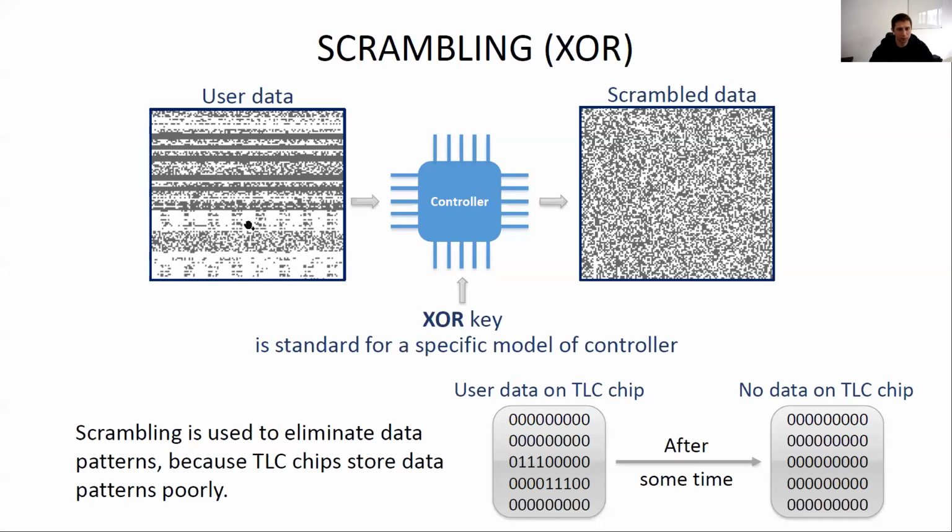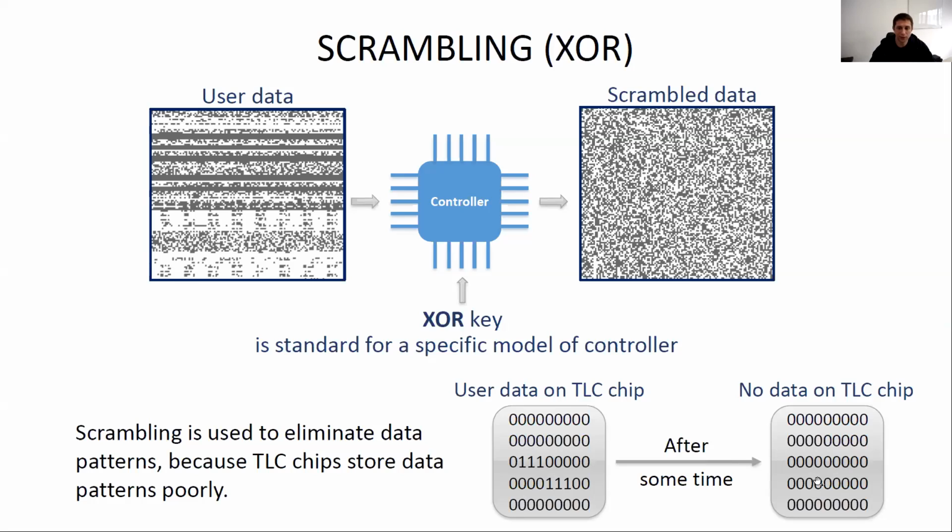And in this area, you can see an explanation why. Because if we have some data pattern, like, for example, this, so we have some ones and a lot of zeros around, those zeros may make some influence on those ones, and the charge may leak from those ones into those zeros. So if we have some group of ones and many zeros around, those ones may disappear. And like we see on this picture, after some time, there could be some bit errors because of charge leakage and so on.